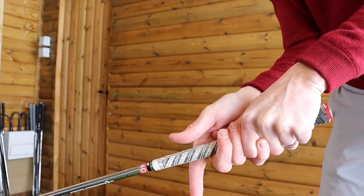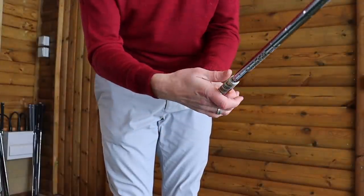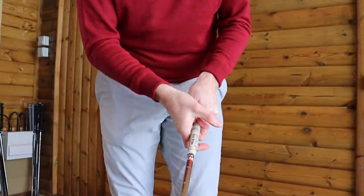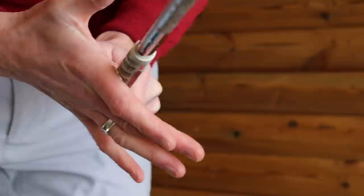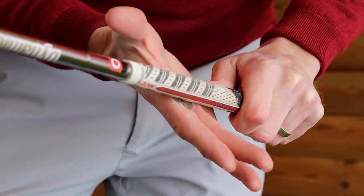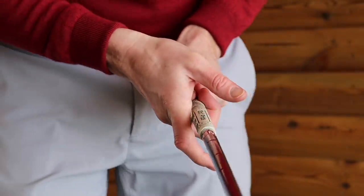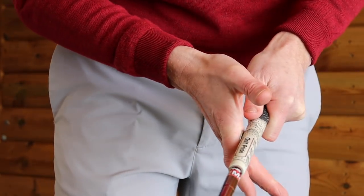But I wanted to feel that pressure point more. So I tried a few different approaches. The best thing I came up with was the coin, placing the coin on the knuckle, taking my grip, and you can probably see the coin is under the pressure point there. Can you see that coin just in there? Yep. So I hit balls like so, which was fine. And I could feel the pressure being applied onto the aft of the shaft.